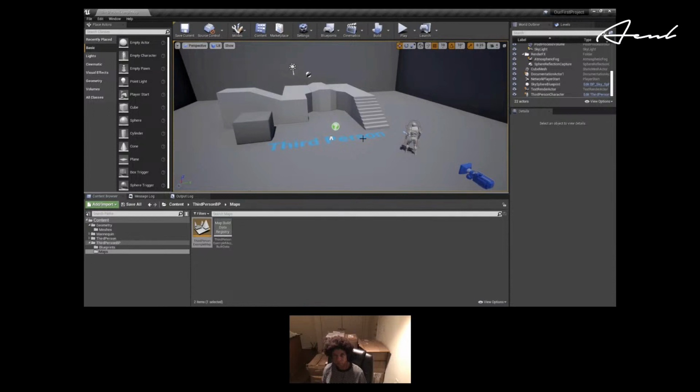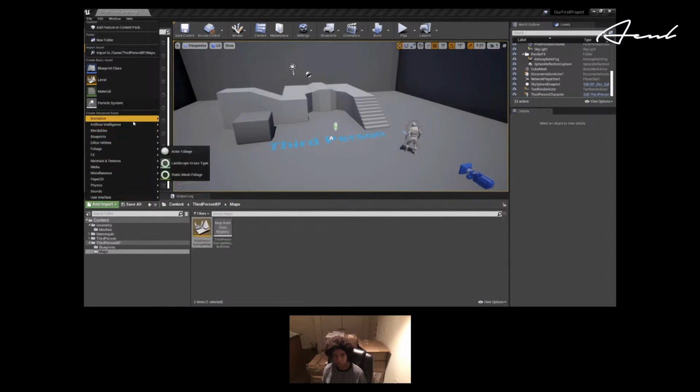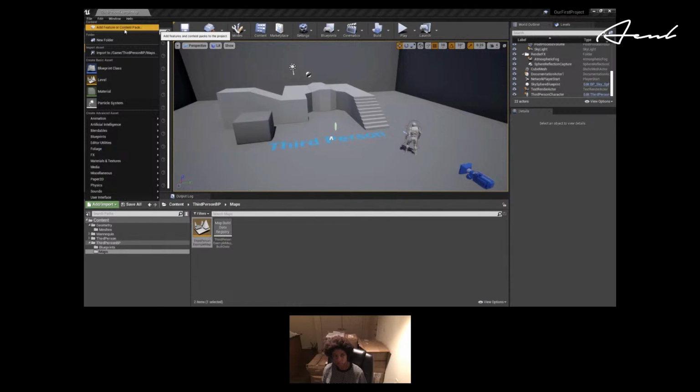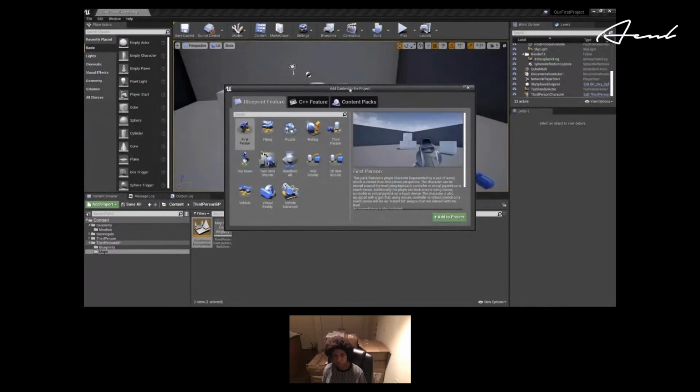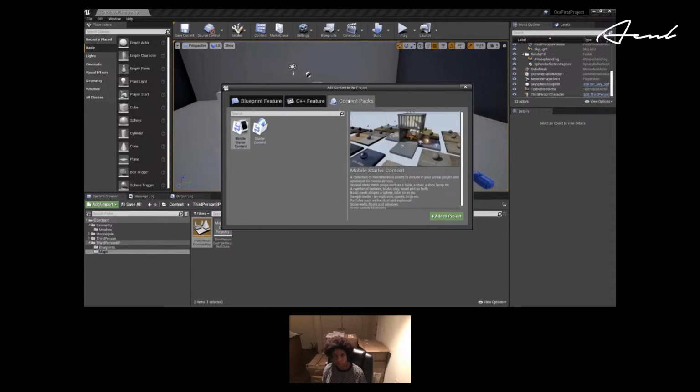Now that we're back with our default map, how do we add more content? Well, if we go to the Add Import button, we have some options. These are for creating built-in types or classes, things that the engine could create for us, like maybe some sound types or animation types. But at the top, we have Add Feature or Content Pack. If we click on that, we're presented with any features. These are basically templates that we can bring in after we've created a project, or content packs, which are provided packs of content from Epic.